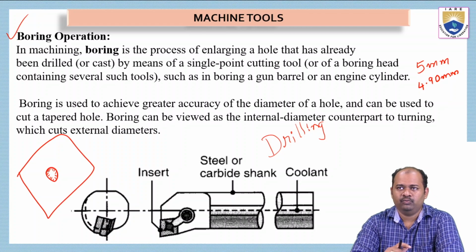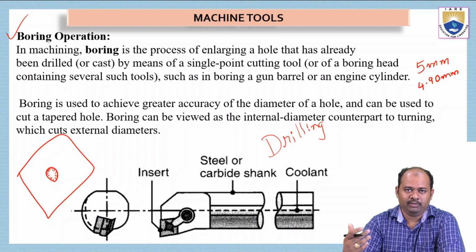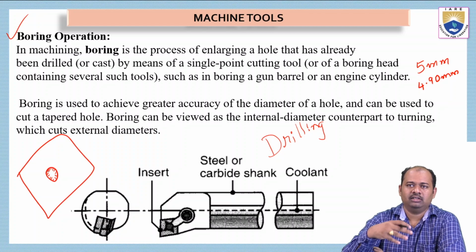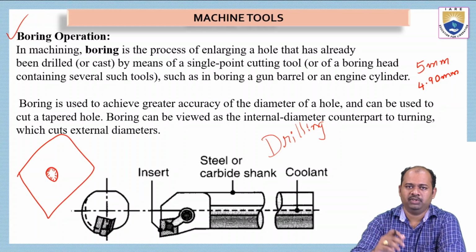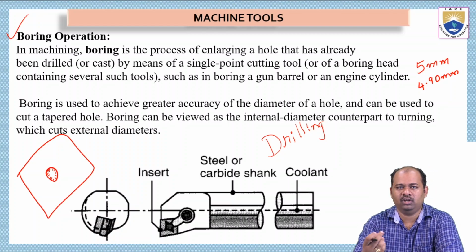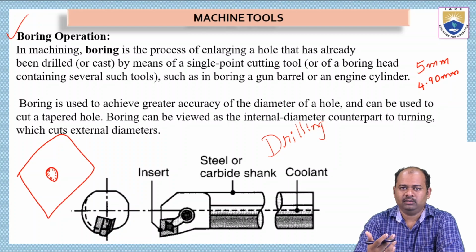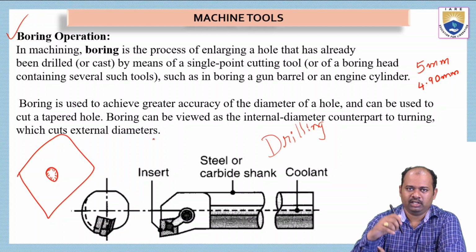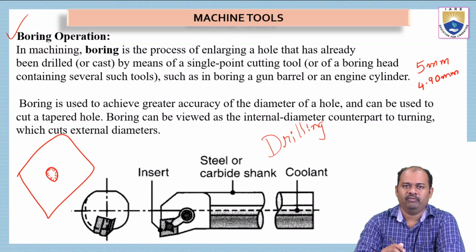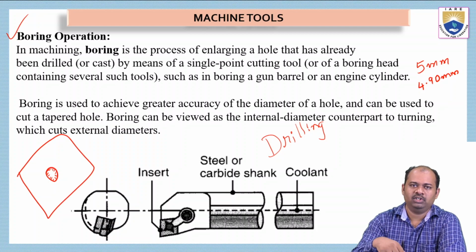See here, we always choose a lesser diameter of drill bit. Why? Because it allows the drill bit to be removed from the workpiece after the process has been completed. We can easily remove the tool out of the hole. Because when we are doing the drilling operation, the tool will enter the surface and go into the depth of the workpiece. So when the operation is completed, we have to remove the tool safely.